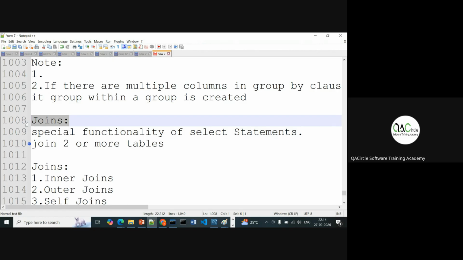So next line, by using joins, we can display multiple table information simultaneously.